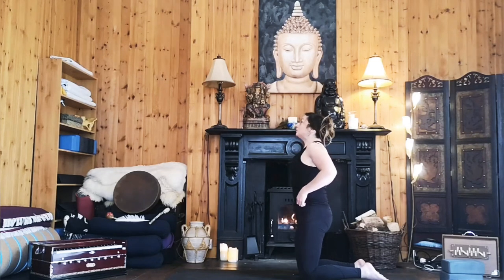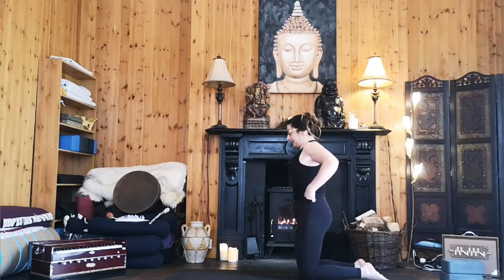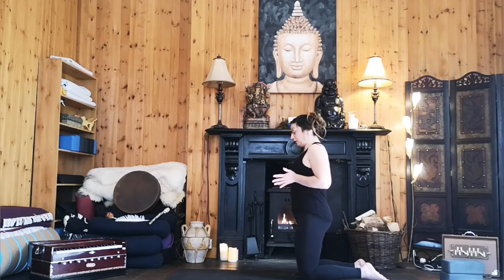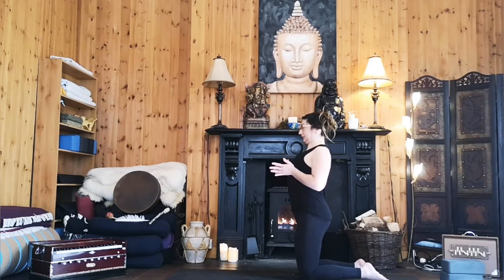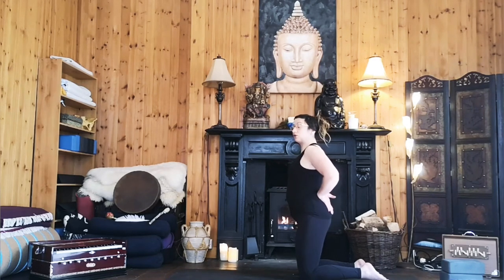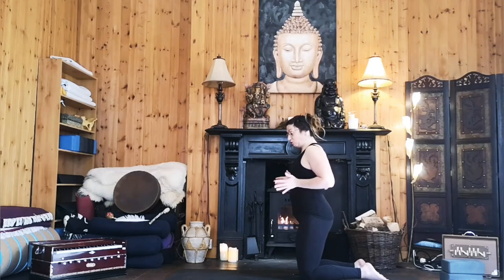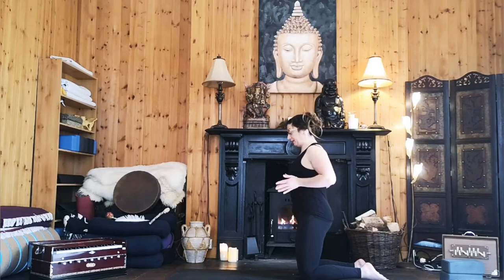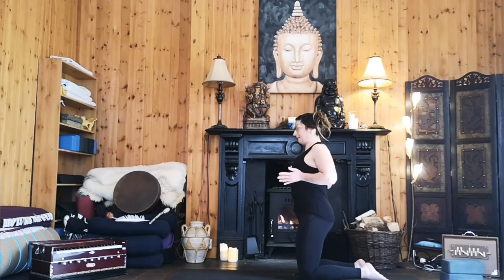So with this, basically what I want to do is get you to understand how to extend from your thoracic spine so that we're not forever jumping into the low back, which would cause a lot of compression into our lower lumbar vertebrae. Really, when we do any back bending position, we want to feel that we're moving from our middle spine, lifting the rib cage away from the pelvis.